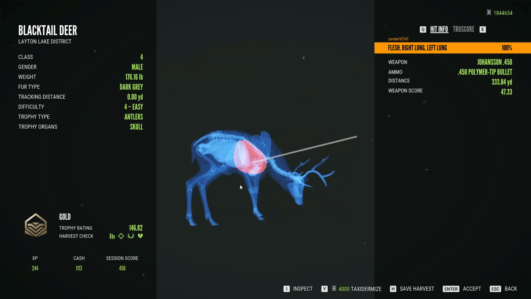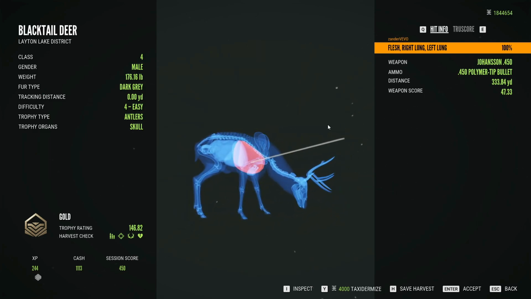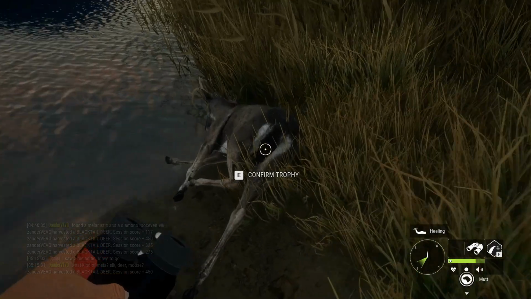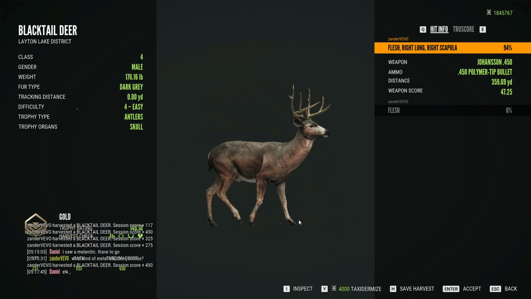From 333 yards, we nailed that double lung shot, even from an elevated distance. We were higher up on the hill, and we still shot down into the vital organs. Very nice. Here's our second buck. 149. So they were very, very close in score.